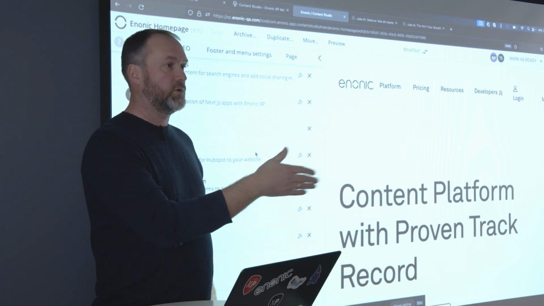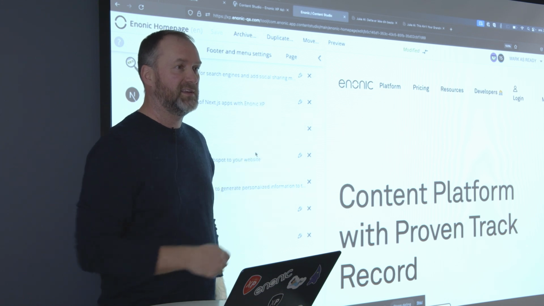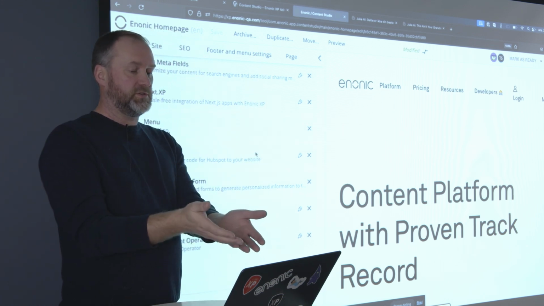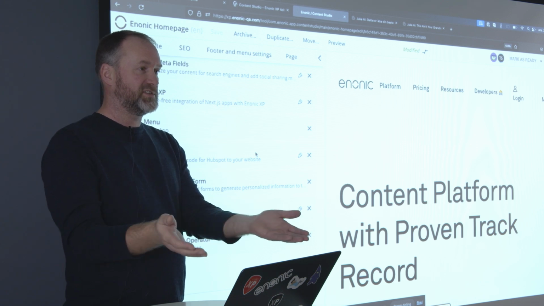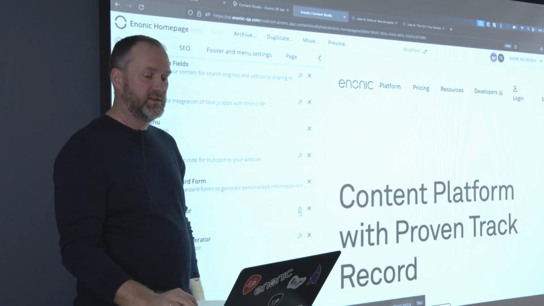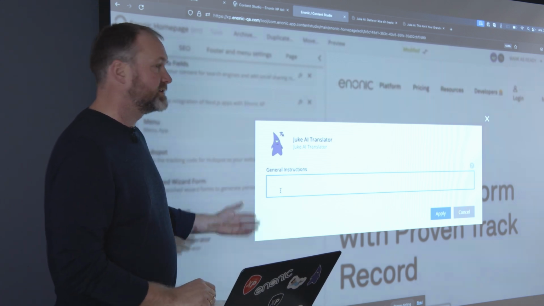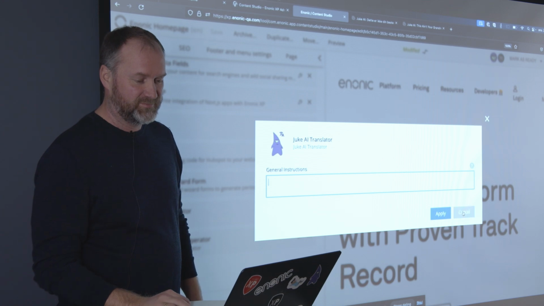And of course, technically, if it returns too much, it's going to cut it in the form. But you can just give it the instruction to use the shortest possible words. You can just write it in the translator here. Yeah, you can just say always use short words. Then it will do the best it can.